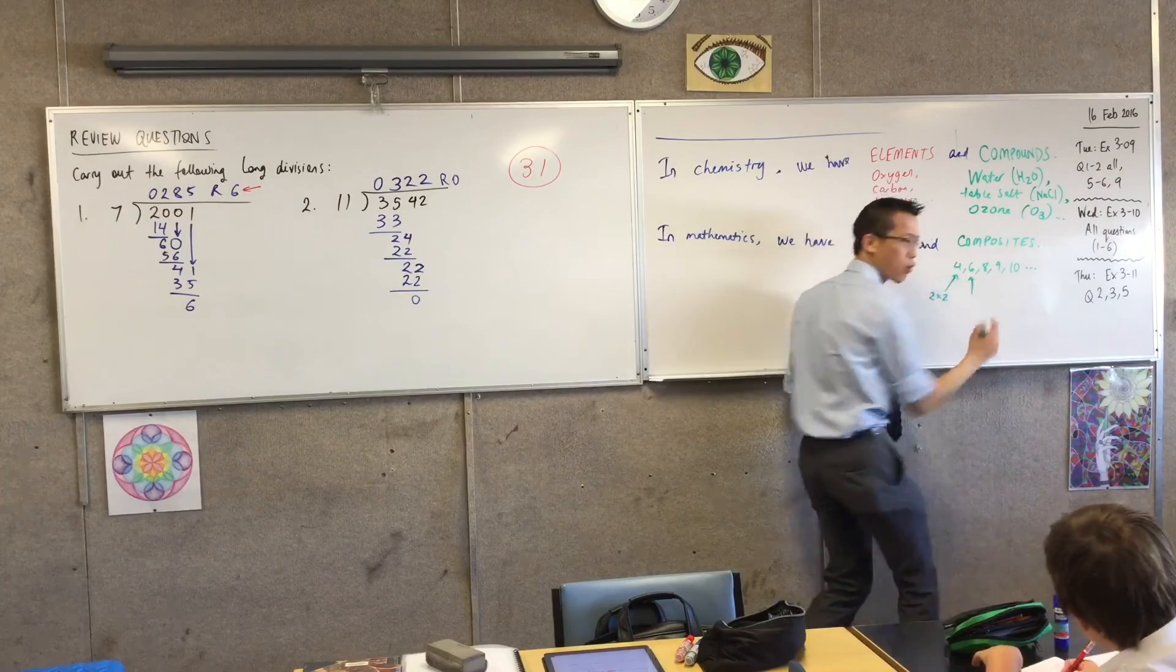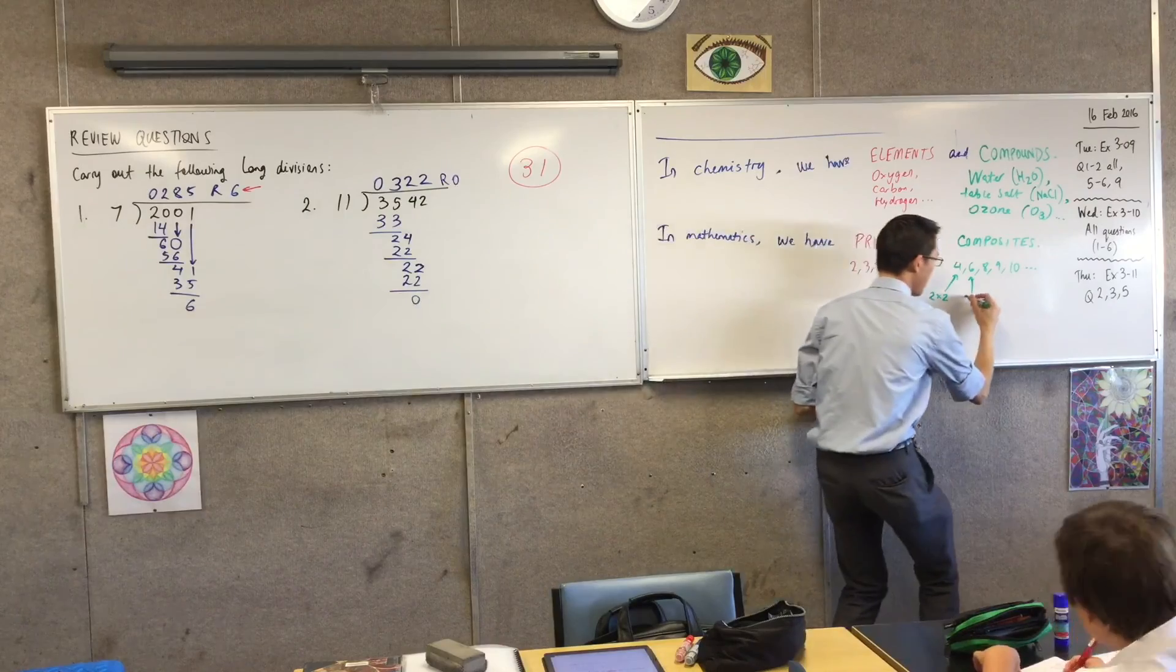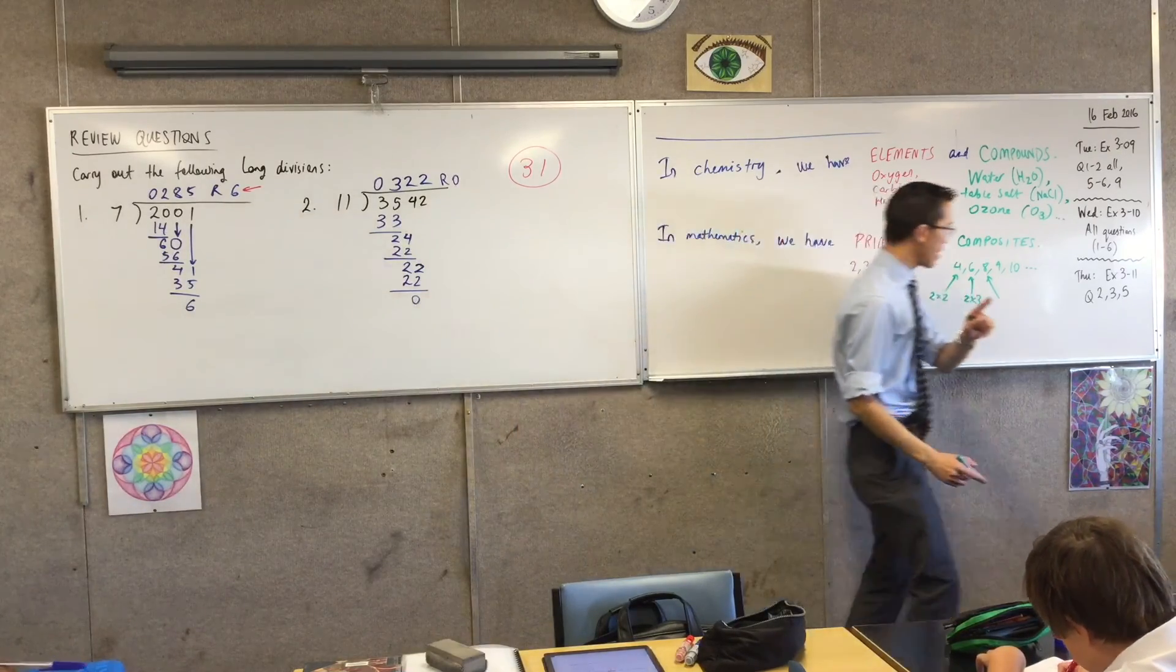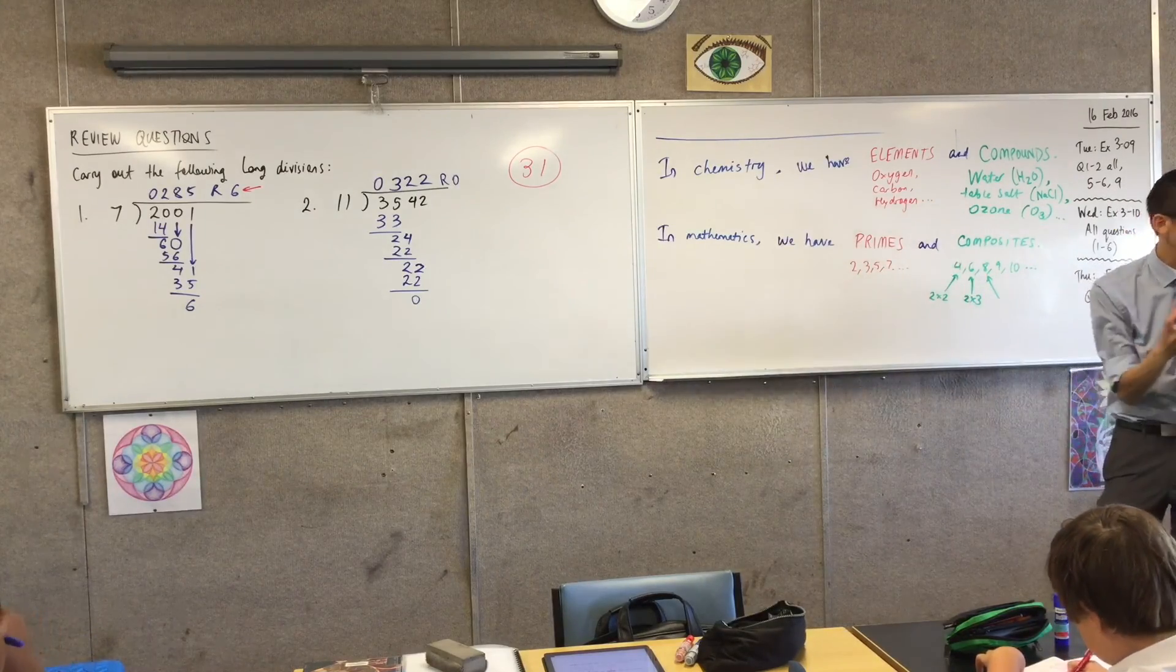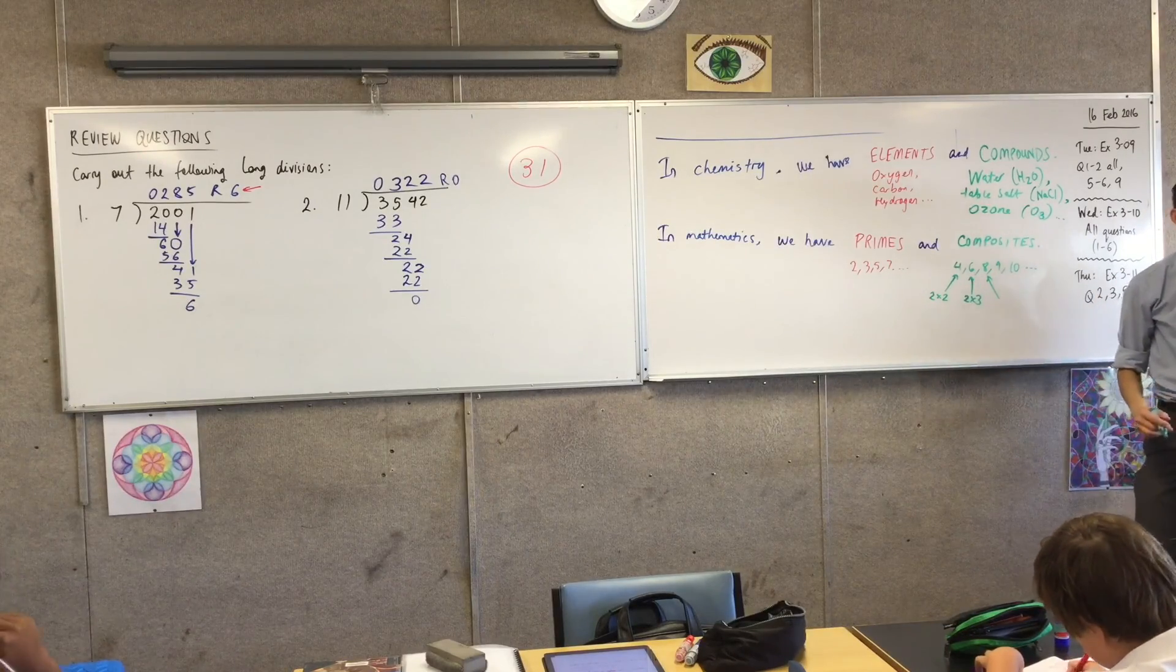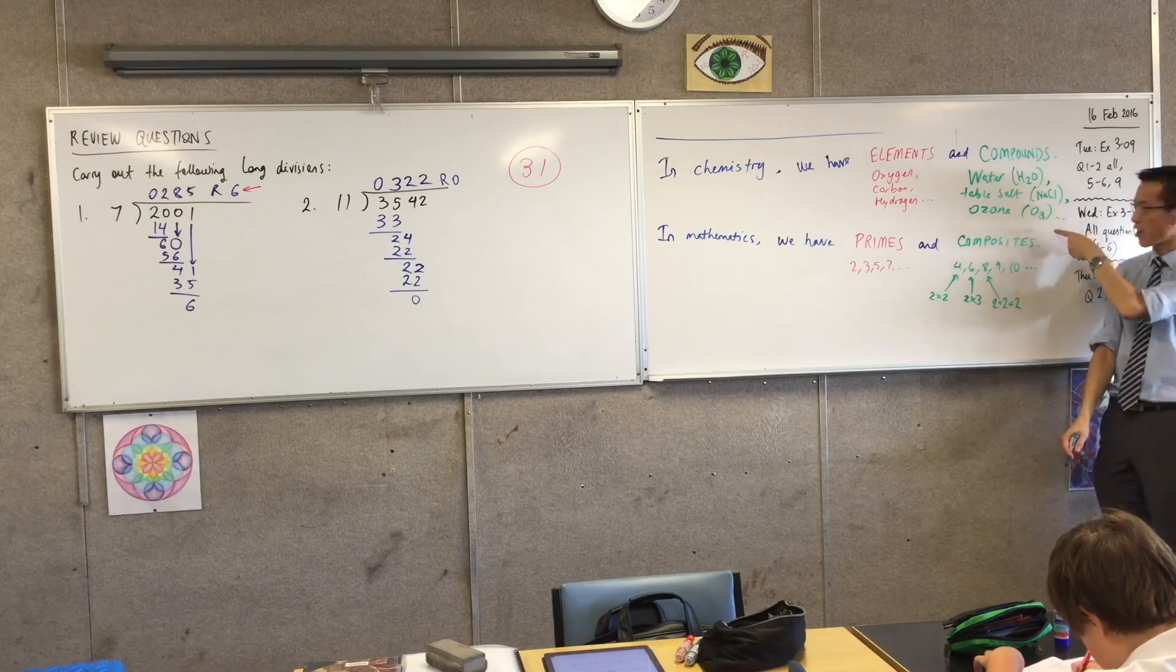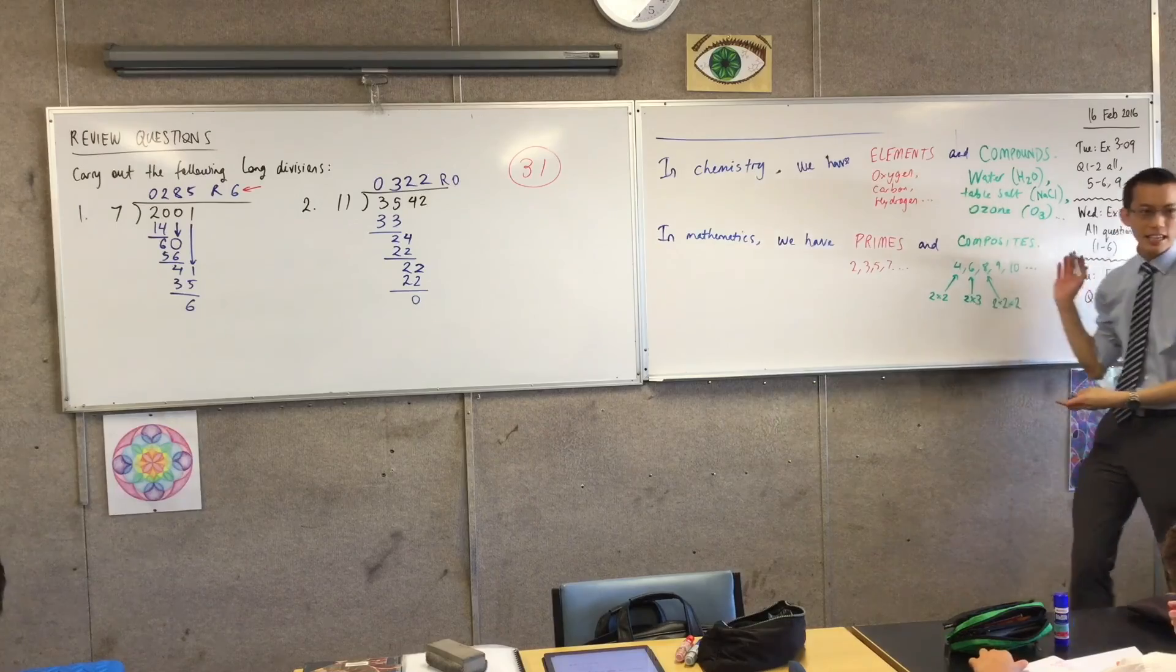For every composite number, you can write the primes that go in. That's how you know that it's going to be a composite and not a prime. For instance, if I tried to take 4, I could divide that up into a couple of groups. It would be 2 times 2. Do you agree with that? So this is kind of like the equivalent of this. It's like these are the prime numbers that make up 4. 6, how would I write that? What prime numbers go into 6? 3 and 2. How about 8? What prime numbers go into there? I can do 2, then I can do 2, and then I can do it again. It's 2 times 2 times 2. So this is a little bit like, this is kind of like ozone, you see? It's like 3 oxygens together will give you ozone. 3 twos together will give you 8.